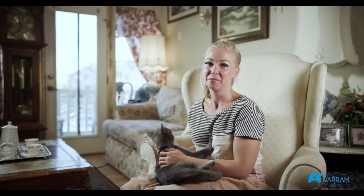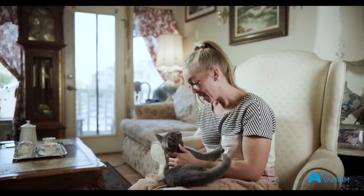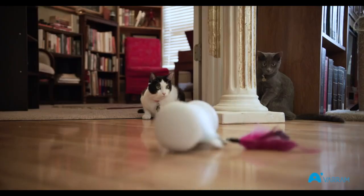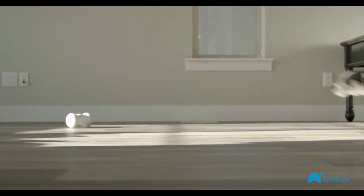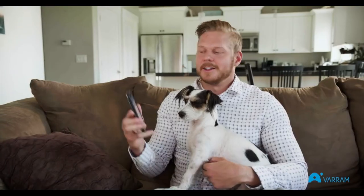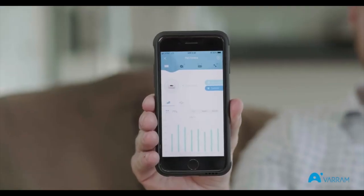I love Verum Pet Fitness, and Duke loves it too. Whenever I'm not home, he's always chasing that thing around. He loves the harness with the feathers. With Verum Pet Fitness, I don't always have to worry about making sure I go on a walk with Lou every day. Sometimes it's just so hard to get there when I have an 8-hour day and then I come home and I just don't have any energy. But when I put Verum up, I can set it up on automatic and I can look at the stats and see how far she's walked and how many treats she's got throughout the day. It really takes a lot of pressure off me.